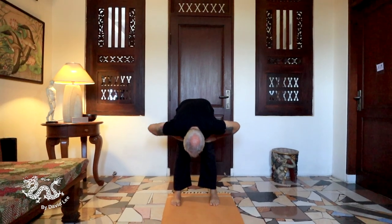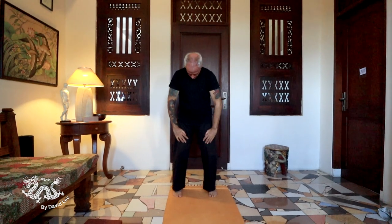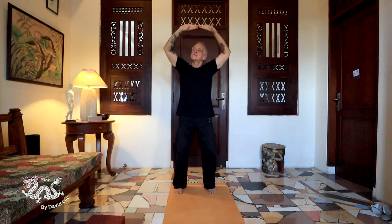So you can come onto your thighs. Pull your butt down. Externally rotate your hands and stretch up, stretch up, stretch your palms up. Now bring your hands down. And turn the hands up and put your fingers together this time and turn your palms on your chest.